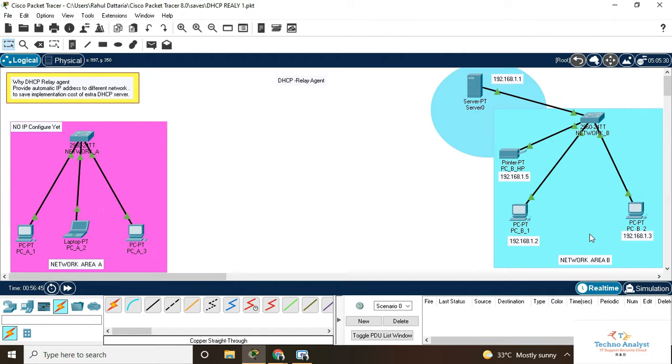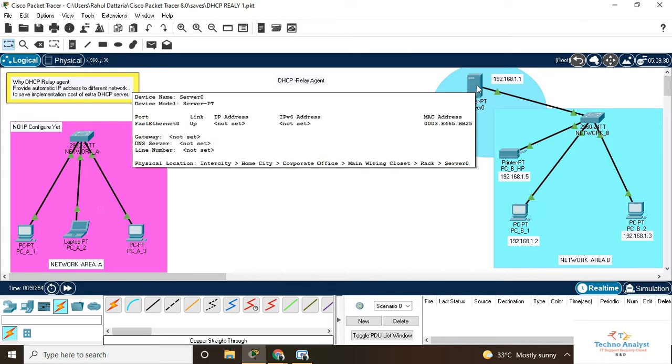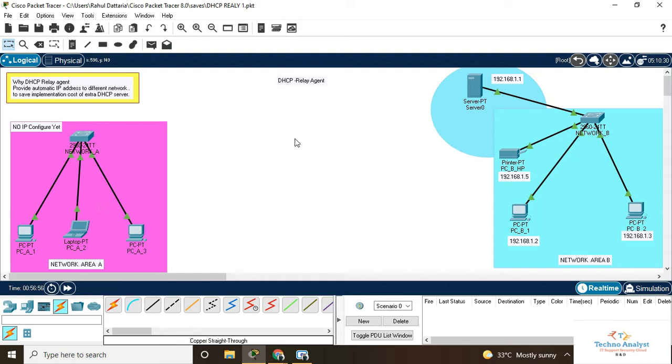Now we assign IPs to all the users in network area A through this DHCP server, but in between we install one router which acts as a DHCP relay. So this is our small basic infrastructure. Let's check it out.